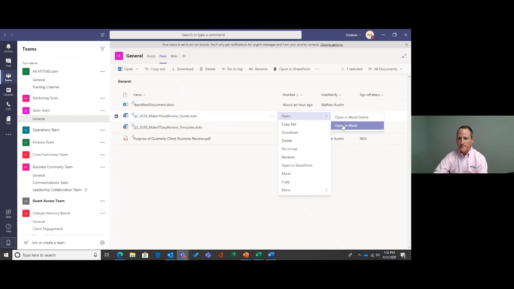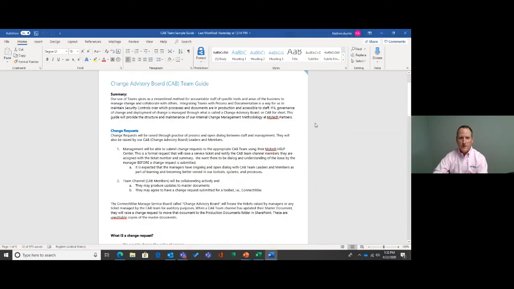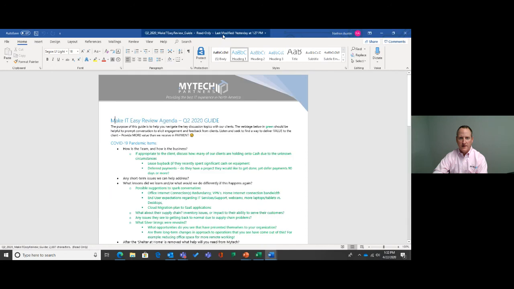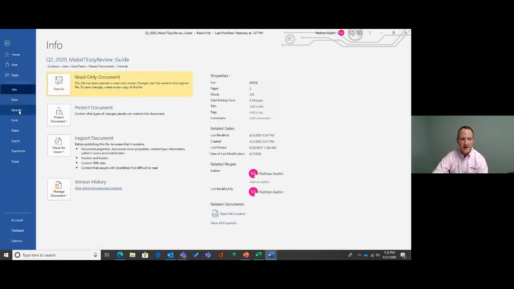So I'm going to open this in Word. And when I open it in Word, it's going to show document 1 up here. Oh no, it's not doing that. It's showing as read only. Well, because it's showing as read only, I'm surprised it didn't show it up as otherwise, but it doesn't allow me to overwrite. So in order for me to actually customize this, I need to do a save as.